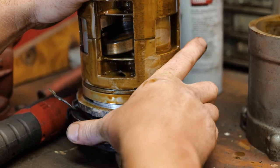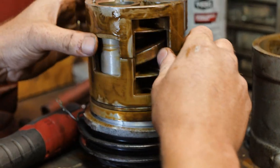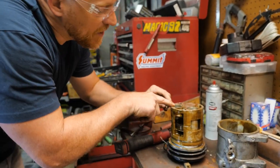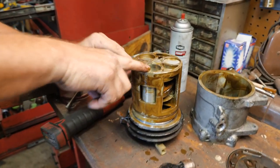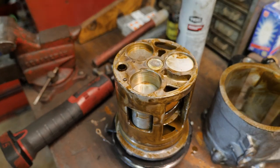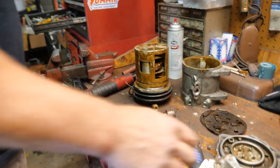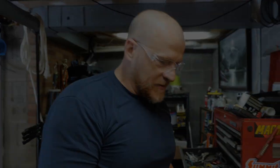There was nothing wrong with this compressor too, man. Even though you had all that crap in there, the bore area of the cylinders still looks pretty good in spite of the color of that fluid. But man, did I screw up. We'll be back when we have a new compressor.